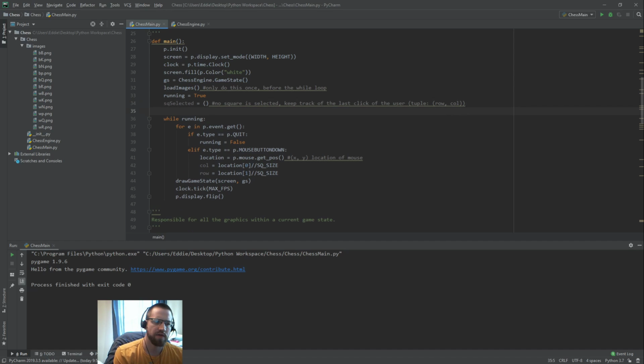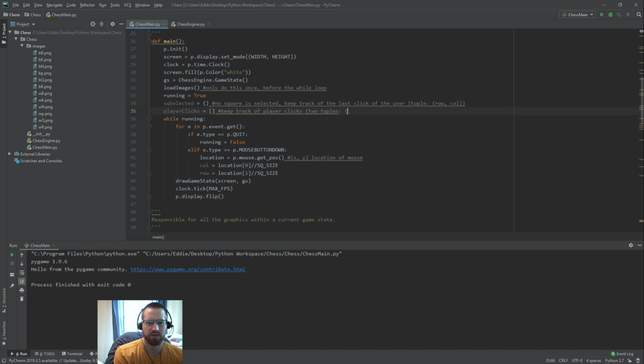And then we're going to have another variable, which I'm going to call playerClicks. This will be just a list, but it's only going to have up to two elements in it. It'll have 0, 1, or 2. And this will keep track of the player clicks. So it will have basically two tuples.